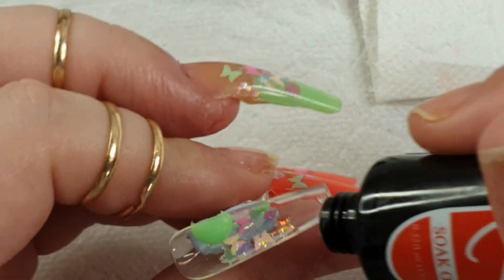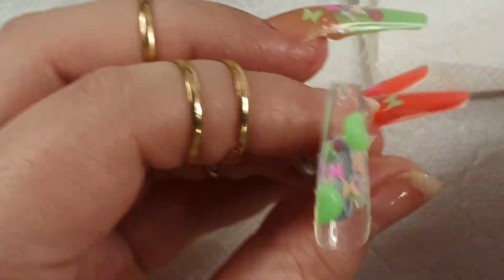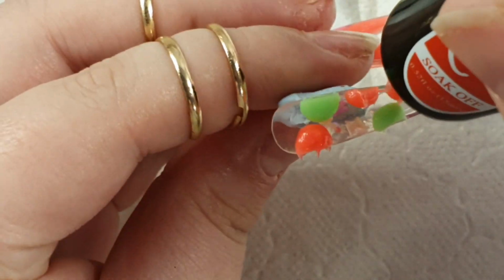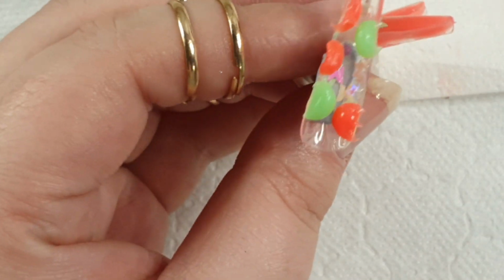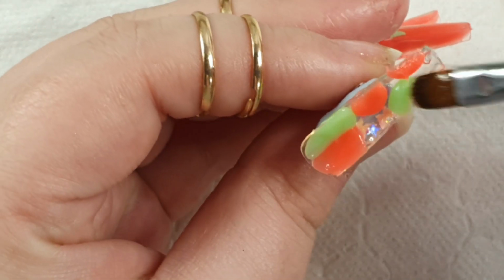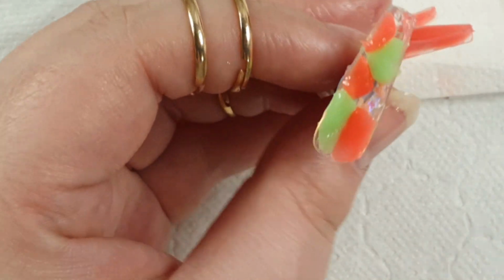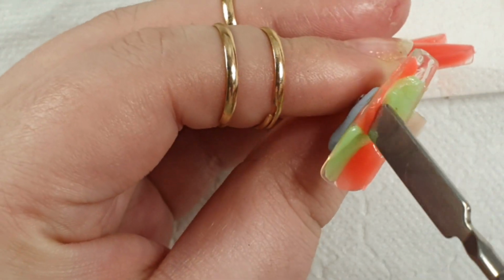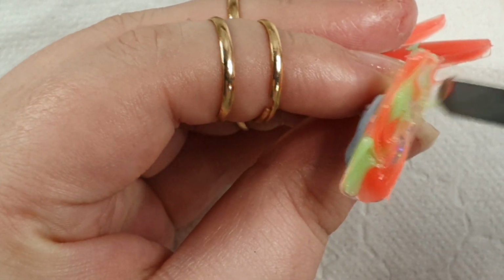So as you can see, I'm just blobbing about. With the marble, I just put blobs of beads here and there, and then I used my spatula, I push it down a little bit first, and then I use the spatula end of a polygel brush to mix it up a little bit to give it that marble effect, and then I added where I needed to. As you can see, it's very simple, very easy, just drag it through.